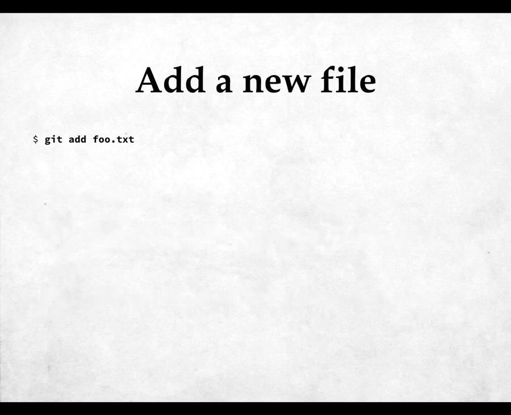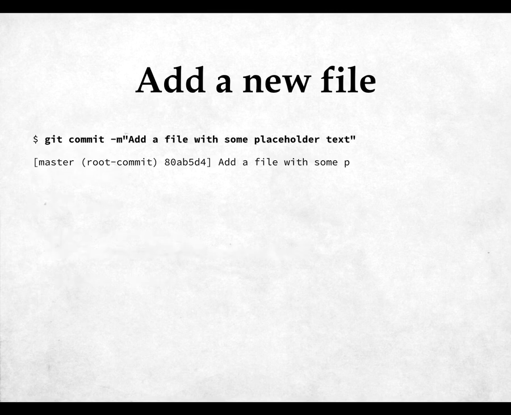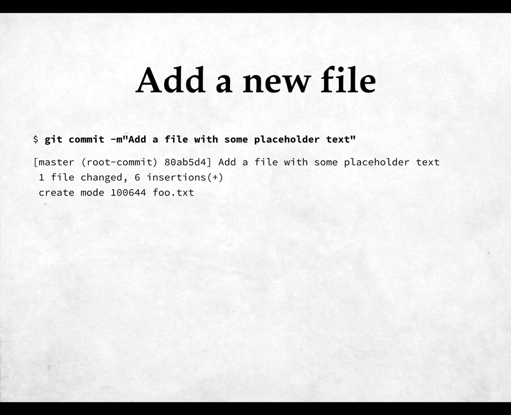So we go ahead and say git add foo.txt, and then we run git status again. And now it tells us changes to be committed, new file. So this file, remember I talked about the index a minute ago? This file is now in the index, but it's not in the repository yet. It's not actually checked in or versioned. So now we've added it, we can commit it. So we say git commit, and the -m means use this message as the commit message. If you don't do -m, it'll pop up an editor, and you type your message in. And it commits it, tells us what's changed, added a new file.